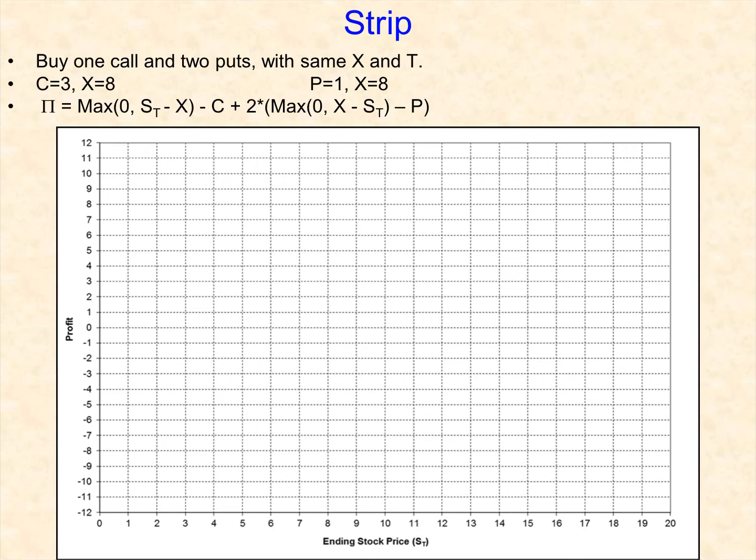I'll turn off recording for a second while I draw the call option. So here's our call option, just as we drew before. The premium is $3, so we come down to -3. We draw a straight line over to the exercise price, which is 8. And then for each dollar that the stock price rises above the exercise price, we make another $1 of profit. Another $1 of stock price rise, another $1 of profit. And that gives us this line here.